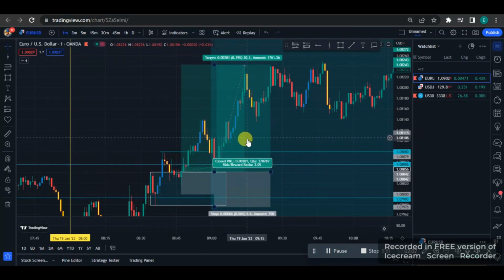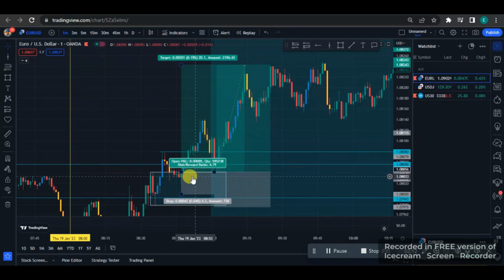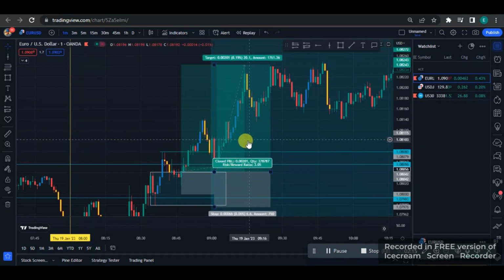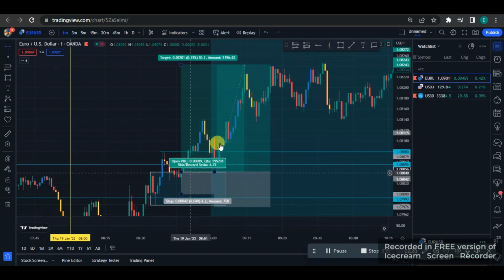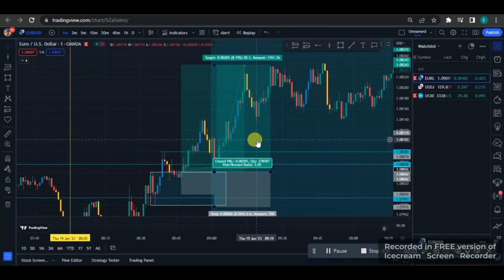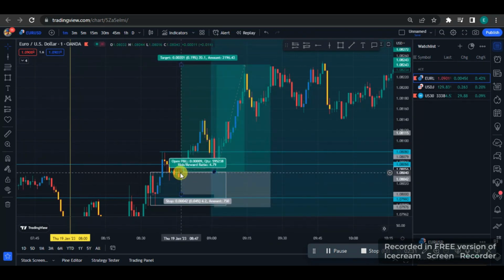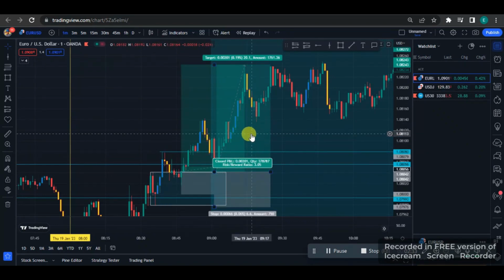This second entry is definitely going to be a 0.75% risk, because we already used 0.25% risk on this one. Then this second entry is going to be 0.75%. Or I have one particular student that just does 0.5% here and 0.5% on the second entry. But because I am more comfortable with the risk on this second entry, I like to use a smaller risk on the first entry, which is 0.25, and I like to use 0.75% on the second entry. But if you want to, you can use 0.5 and 0.5 here. So that's approximately 1% risk.